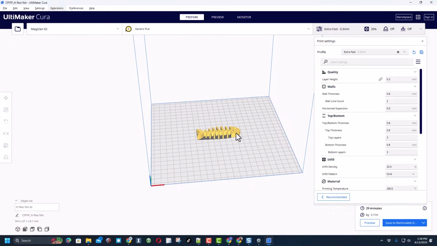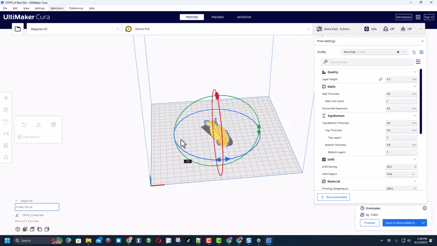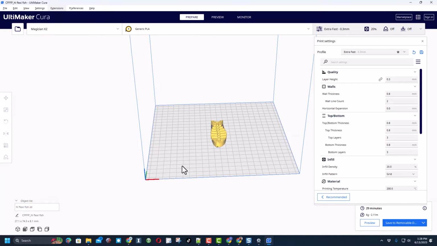I do like to spin it around so it's more fun to watch. As it prints, let's rotate it 90 degrees. Not that 90 degrees. Let's do Control Z and try that again. Let's rotate it 90 degrees with the blue one and get it lined up just the way I want. Then let's switch over to our material.